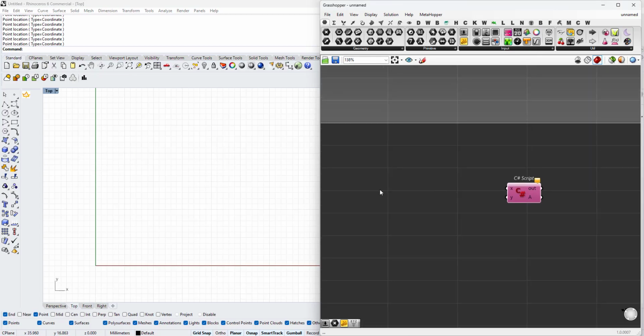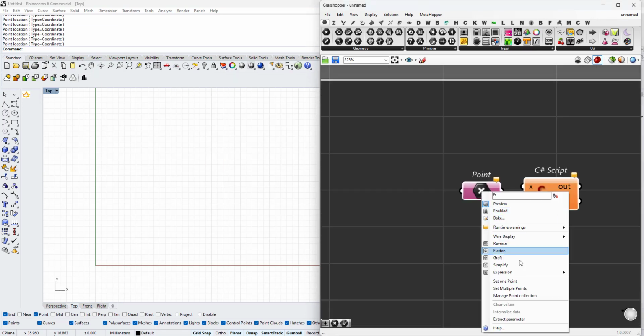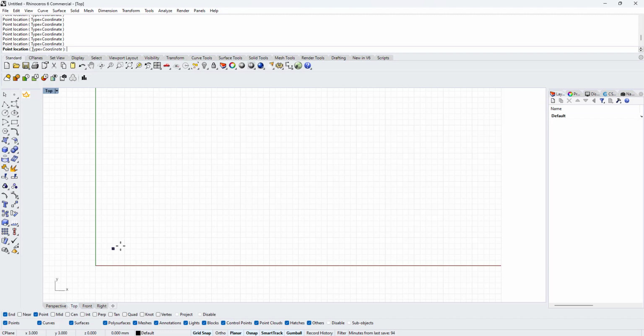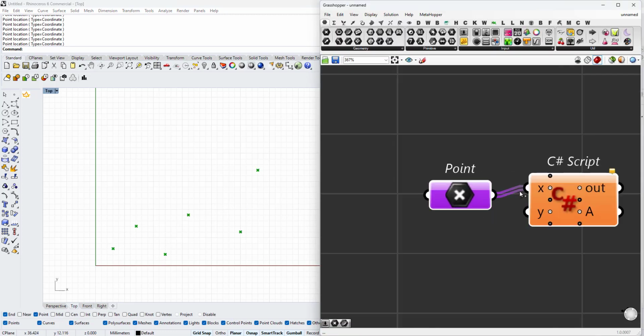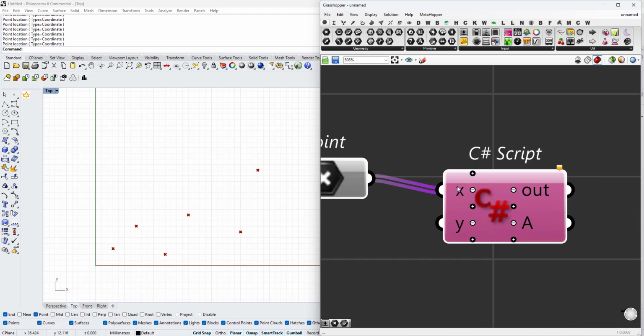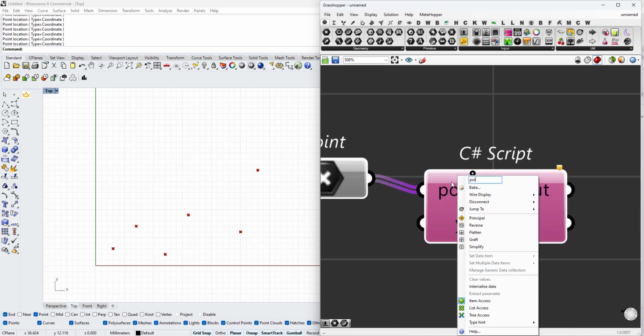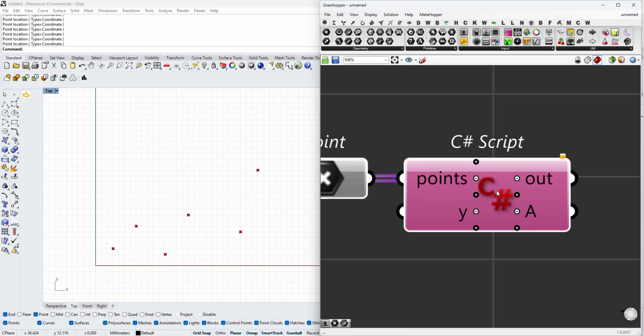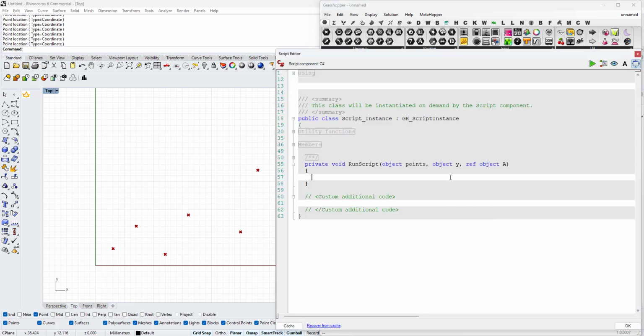Here we can create some points and set them here, 1 2 3 4 5 6 for example, add them and call them points, and this will be the control points of our NurbsCurve.